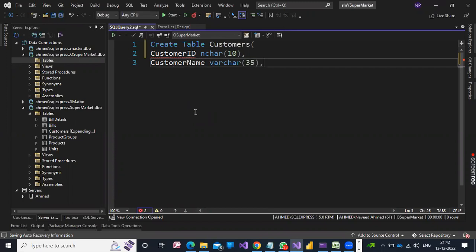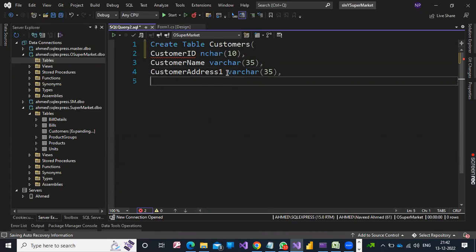Then customer address 1, varchar, let me type this also as 35. Let me copy this. Varchar. Okay, and customer address 2.